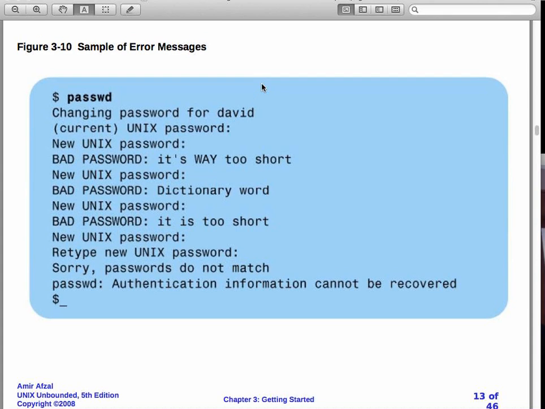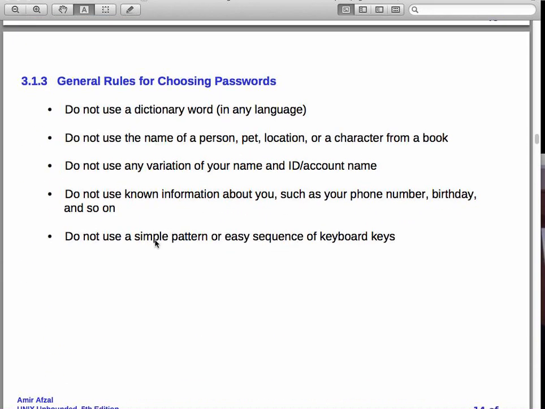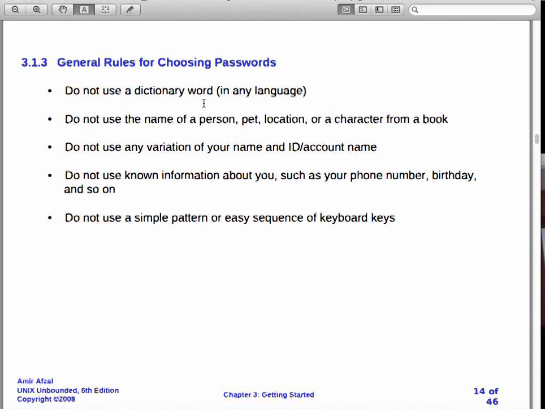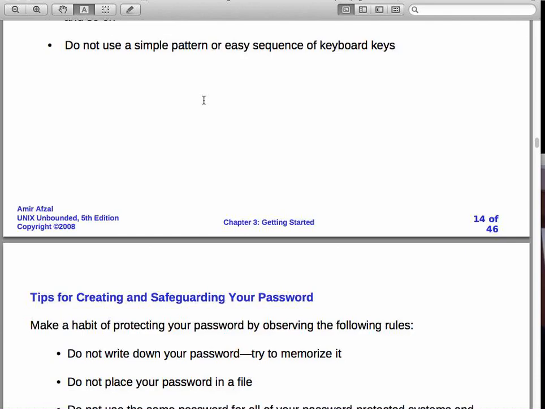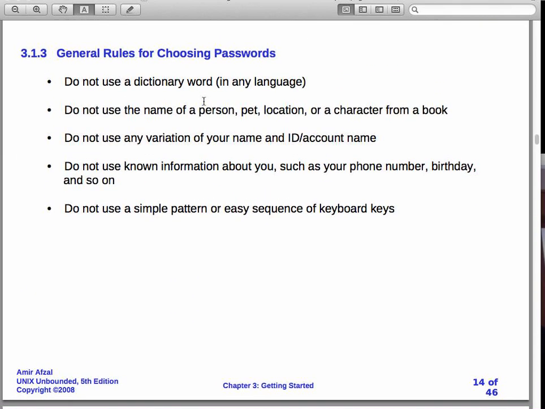If you enter passwords that are short or too simple, or if you enter different passwords when you are supposed to confirm your new password, you get different messages. So there are certain rules that you have to use. Don't use dictionary words like cat or dog, things like that. Those are just way too simple and easily broken into. That's the main reason why you don't want to use simple passwords. Believe me, if you have simple passwords, your accounts will get broken into in a very short amount of time.